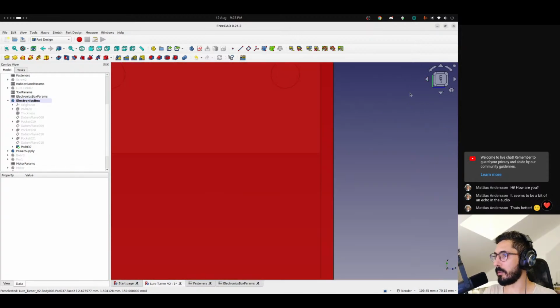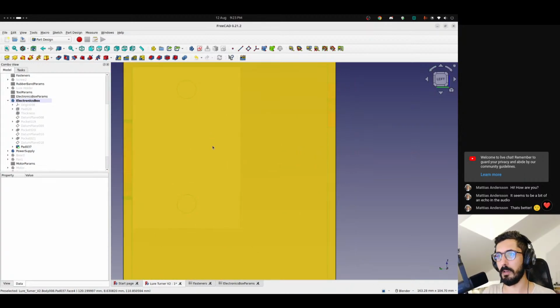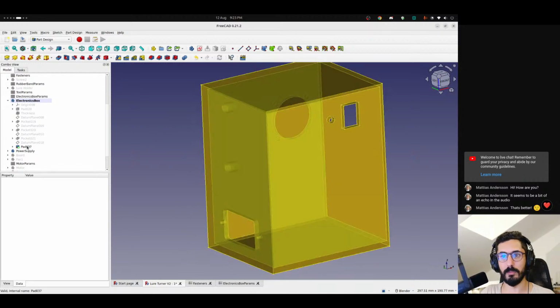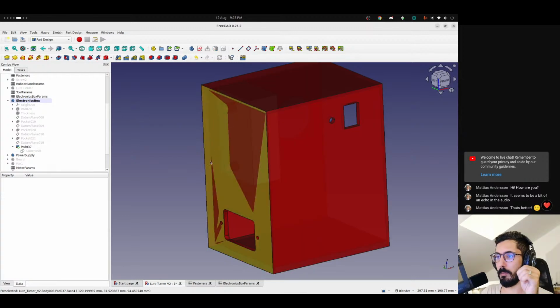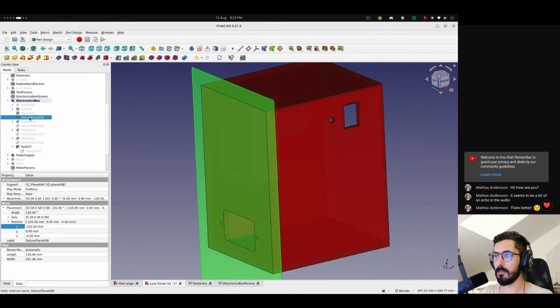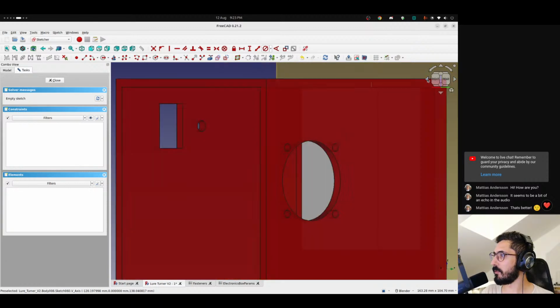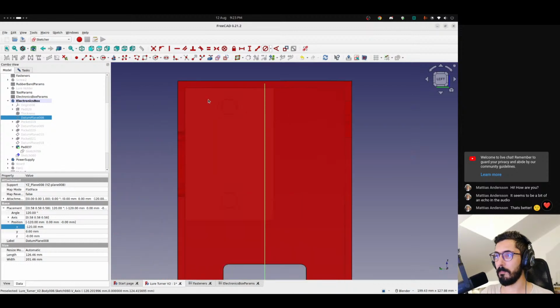Now we need the actual M3 hole. So unfortunately we have to redo it. So where is it? Pad. One thing we'll try to do is copying the sketch, and I haven't tried it. Okay, we can use this datum plane. I haven't tried it in a parametric workflow, so let's see if it works. Let's hide the plane again. We don't need it. So it's called carbon copy, I think.